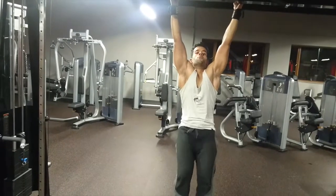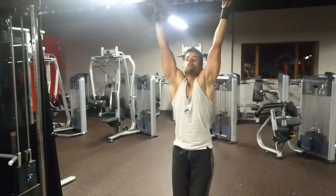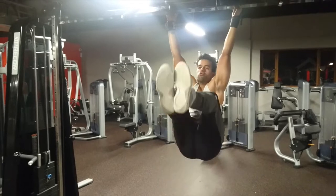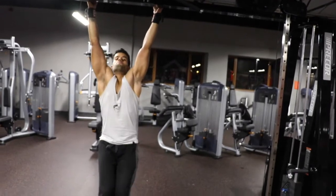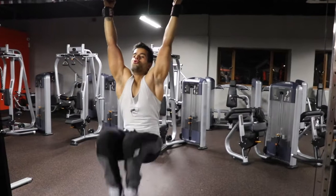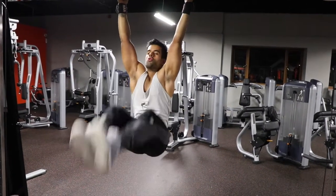I finished this workout with some abs. You can also get more in the frame — the lens is so much bigger and wider. It's not a wide angle lens but you can fit more in the frame than you can with a normal camera. Do remember, this is all for reference — I'm not knocking smartphones, they're great. Whether you get a DSLR or not, just start recording and making videos.